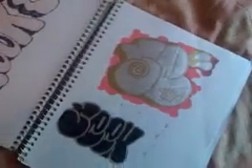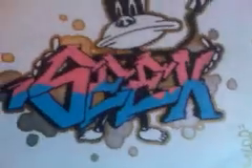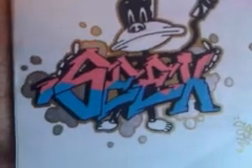Now I'm going to show you all my black book. More stickers — those are the stickers I was just showing you. I just wanted to have some on my black book. This is like a burner with a cactus. It says 'sick,' with a monkey on the back holding the cat.